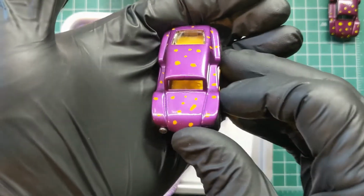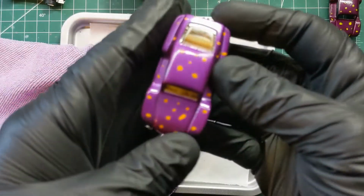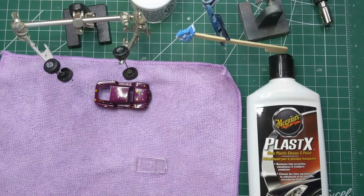You can see here a little wrinkle on the clear coat. I'm going to leave it. That is from the humidity that I was talking about earlier.